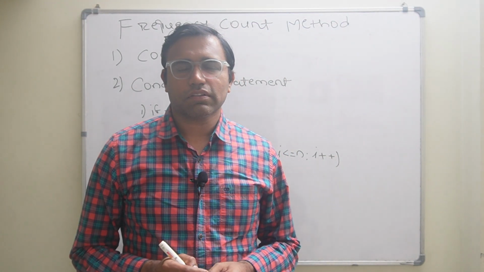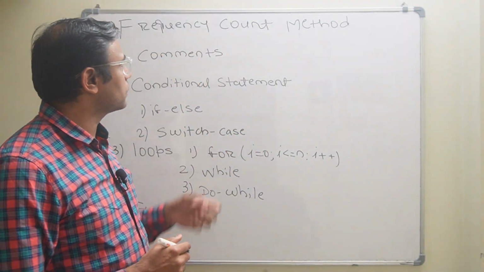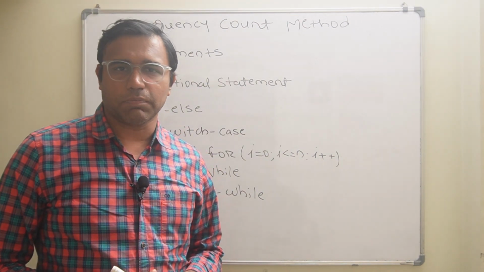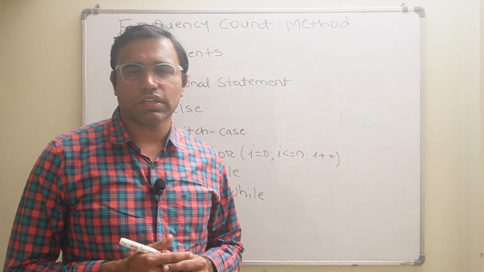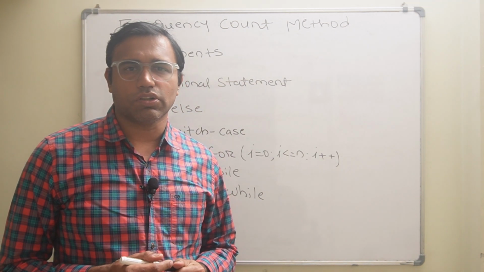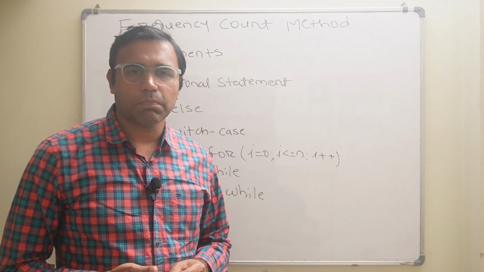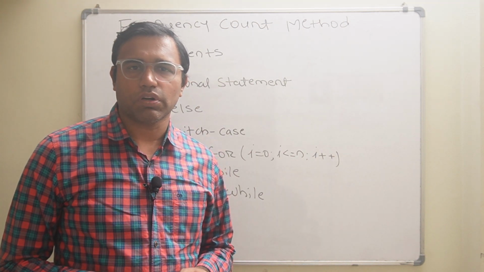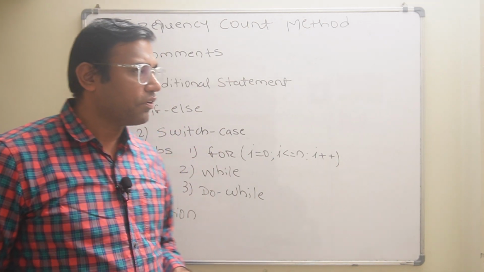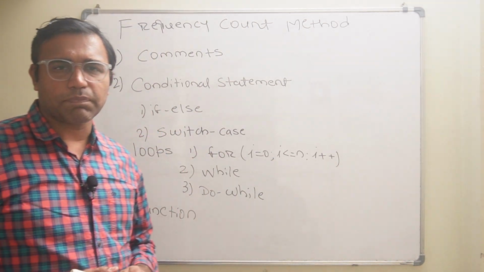Hello, welcome back. The topic of this video is frequency count method. It is also known as step count method. So, what is the purpose of frequency count method? It is used to calculate time complexity of algorithm. And what is time complexity? The amount of time taken by an algorithm for its execution is time complexity. So, this method is also known as step count method.